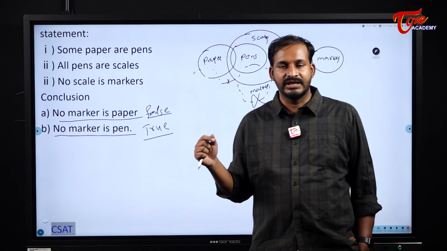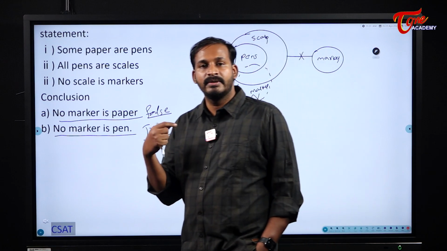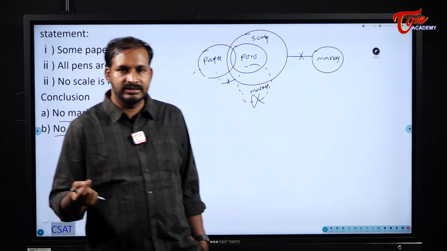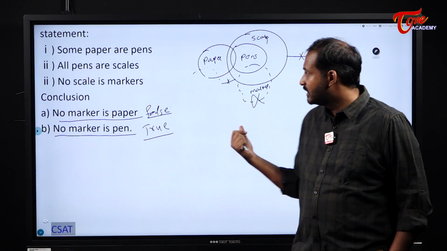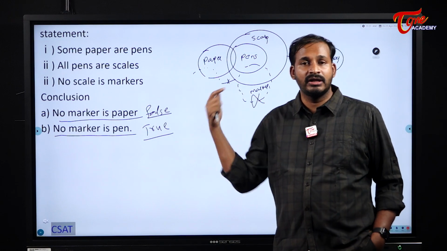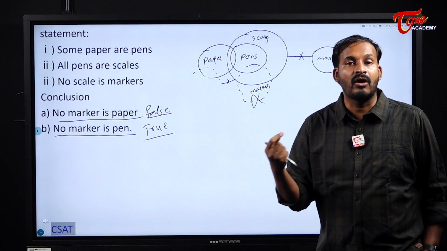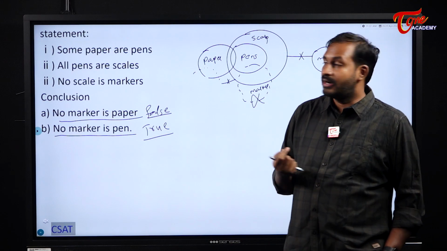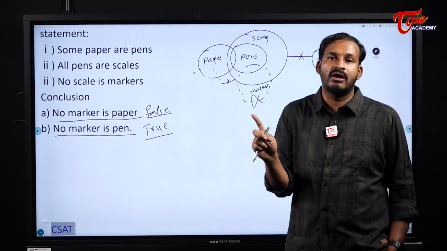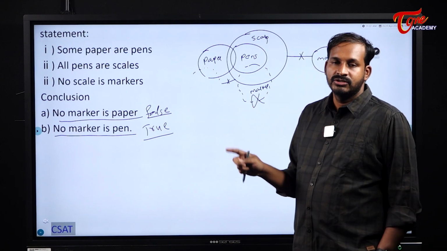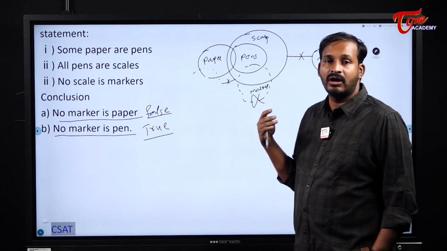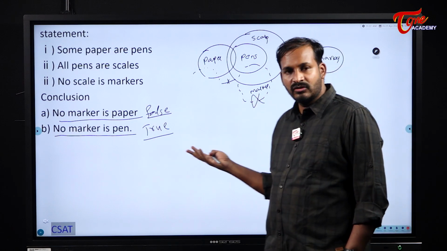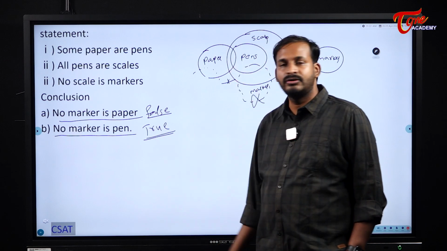This is the area, students. I told you, right? Sometimes we will not be able to draw the alternate diagram. Why? Because if we try to draw the alternate diagram, sometimes it may contradict our given statements. But while drawing the alternate diagram, we should not contradict our given statements. So, alternate diagram drawing is not at all possible for me. There is no other choice, I will mark that as true.